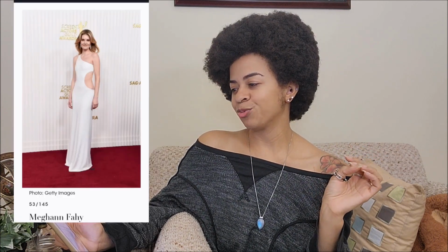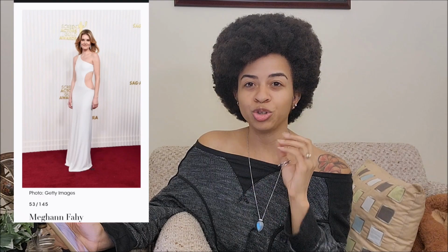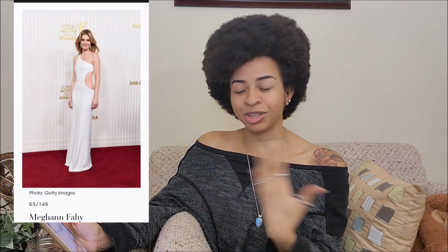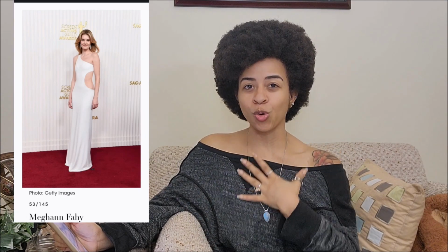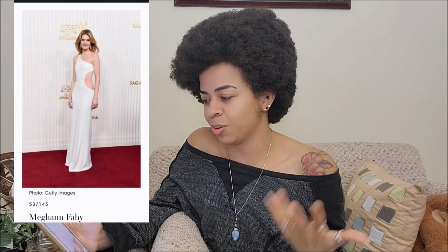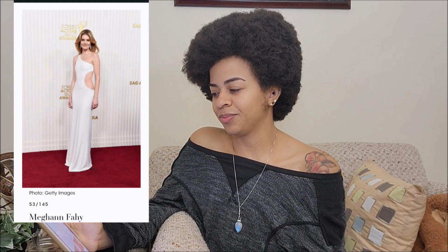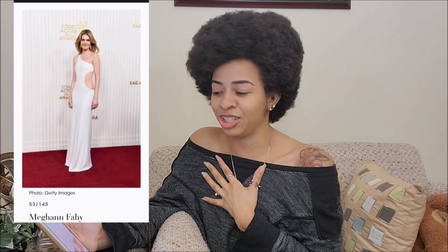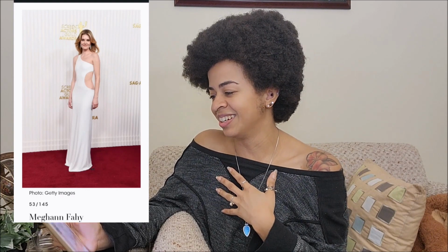Megan Fahey and Ralph Lauren, if you're gonna do simple, this is so nice. But, like, you can tell she's not just wearing it, this is tailored to her body. And she has the body for it. Like, some people just don't get away with it well. But, yeah, it is on her. And it looks nice.